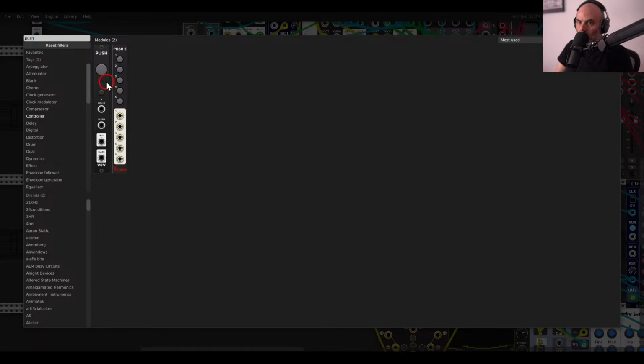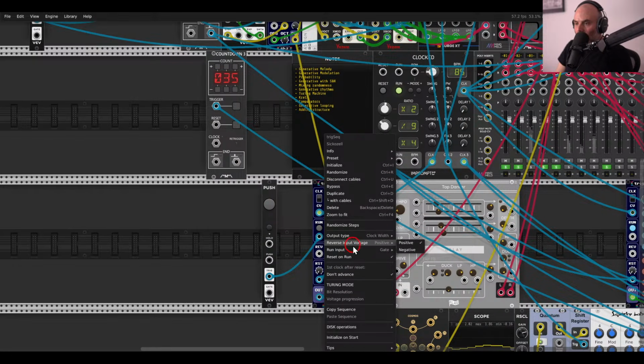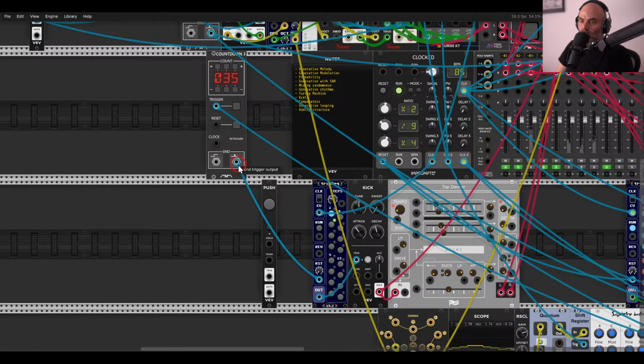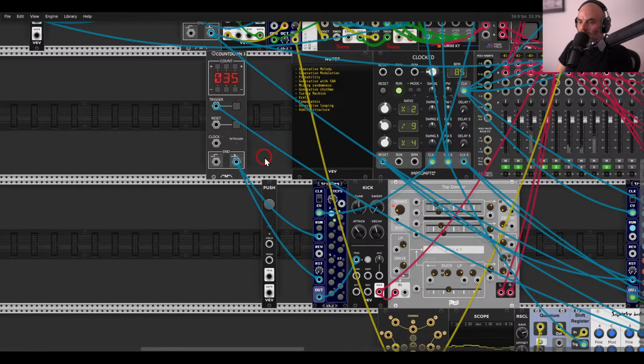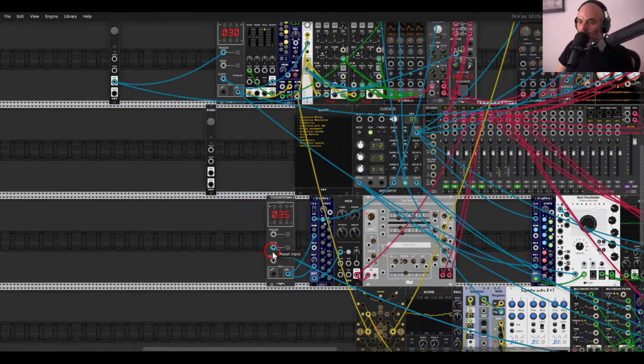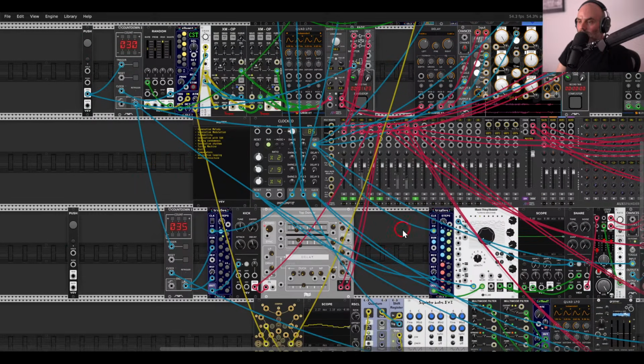Let me just make sure that it works with the trigger. No, it doesn't. Run input gate trigger. Yes, right, so it will run the sequence and will also reset it because we need it also to start from the beginning. Right, so if this will happen after 35 here, it will start 35 ticks or triggers, generative triggers after the bass came in. Right, so this is also already nice. And then we have the kick.